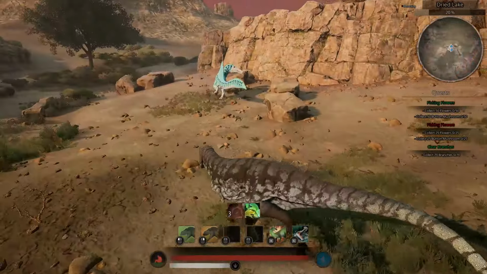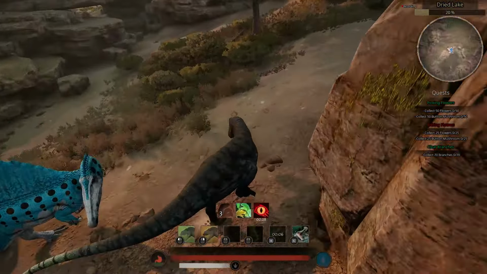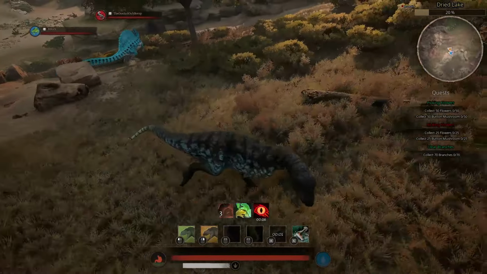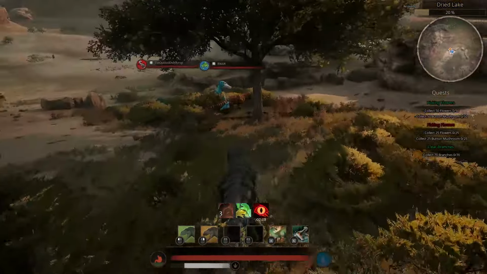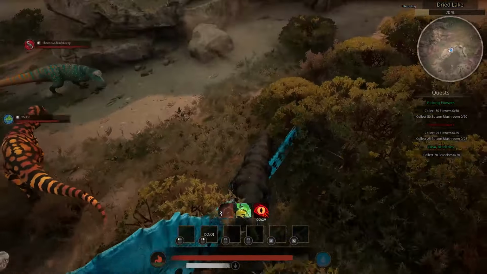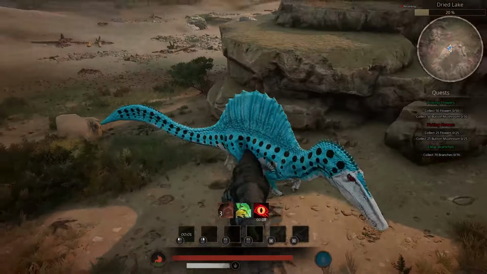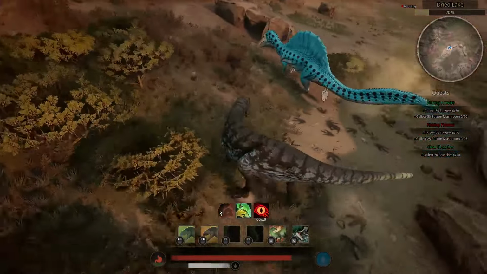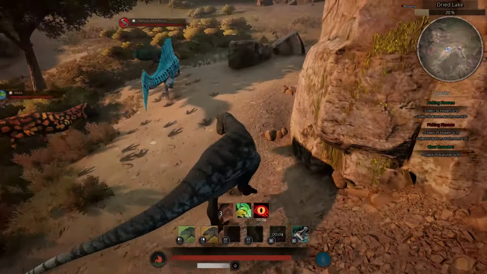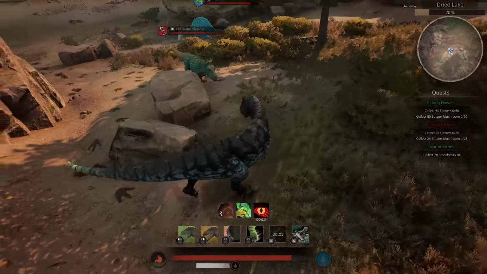Let's see if we can do anything. Don't forget shoulder bash to stop its turning. I didn't. No. Watch out! Yeah, it didn't. That wasn't that bad. Oh wow, I love how it keeps jumping on our heads. How did that miss? Okay, I know, Ron.